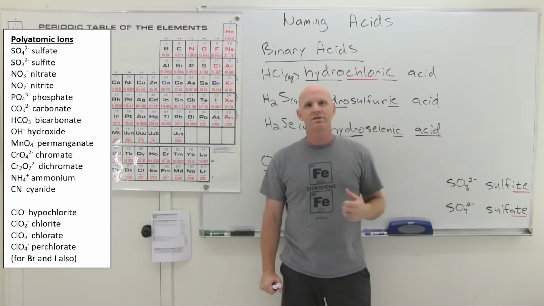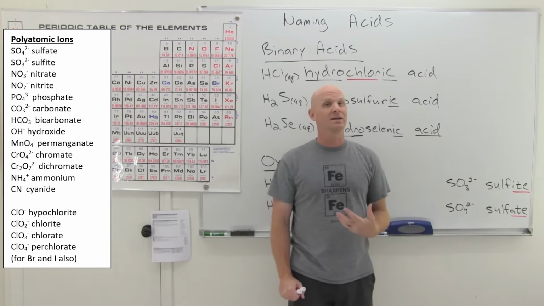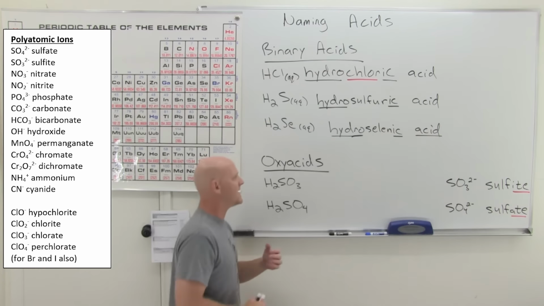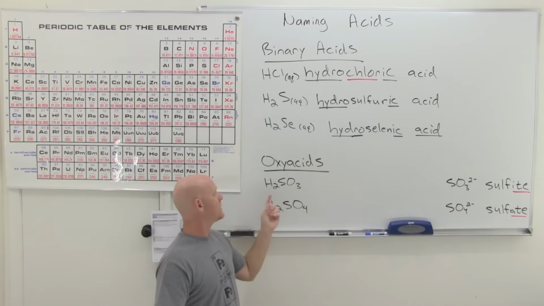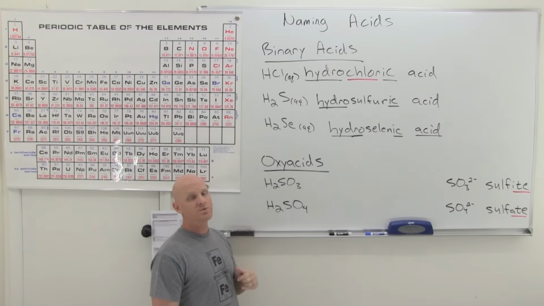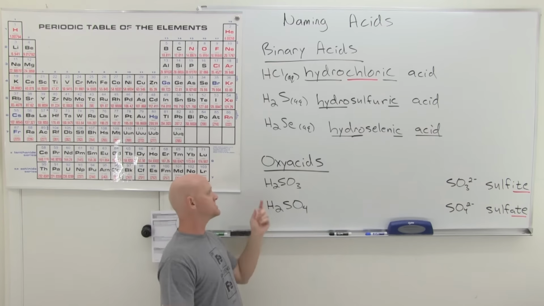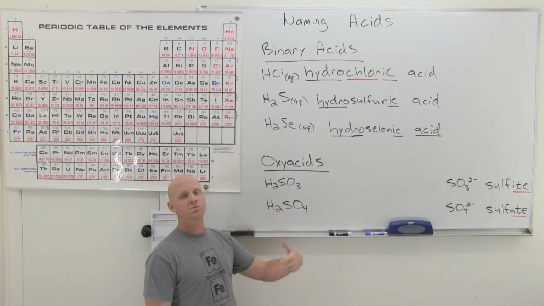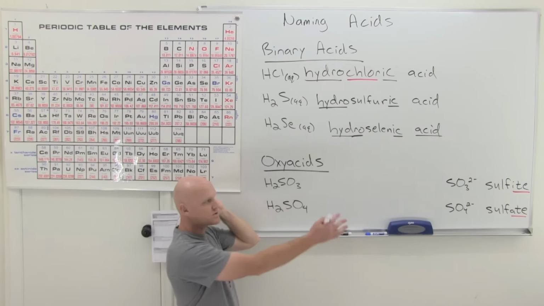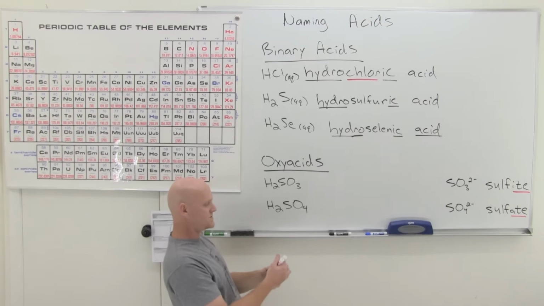And if you know the names of all those polyatomic ions, it's going to make naming the corresponding oxyacids a little bit easier. Now notice these are both -2 in charge, and that's why we're going to put two hydrogens, which we say is in the +1 oxidation state. That's why there's two needed. For polyatomic ions that are -1, you need just one hydrogen. For polyatomic ions that are -3, you'd need 3 hydrogens, so on and so forth. But these guys are -2, so they need 2 hydrogens.